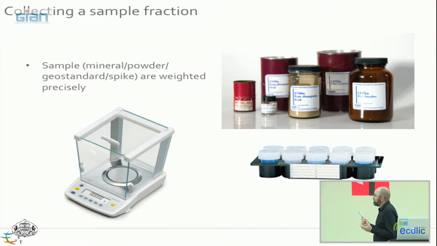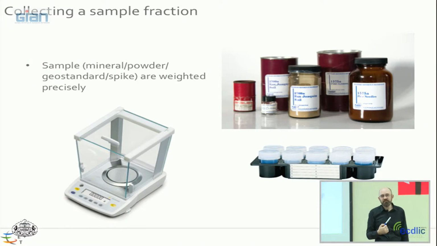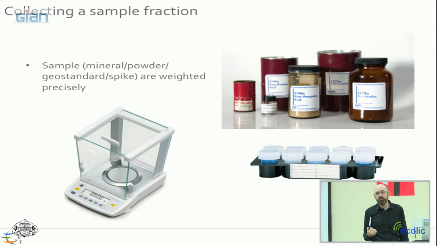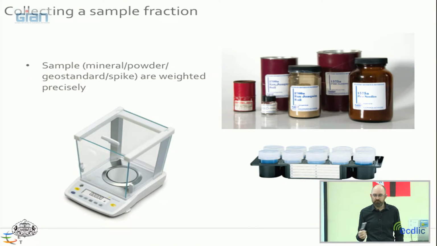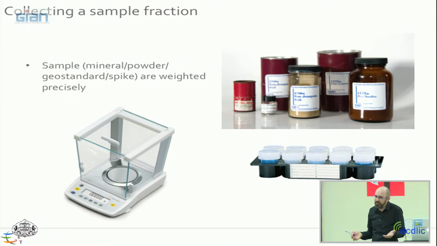And you need to weigh this sample in some beakers which can resist the acid and the temperature you are going to use, of course. Typically it's Teflon. Teflon is perfect. Okay, there are Teflon beakers, and all the labs in the world are using Teflon beakers coming from a single company in the US called Savillex. I have no money interest in Savillex, but everybody is using Savillex.